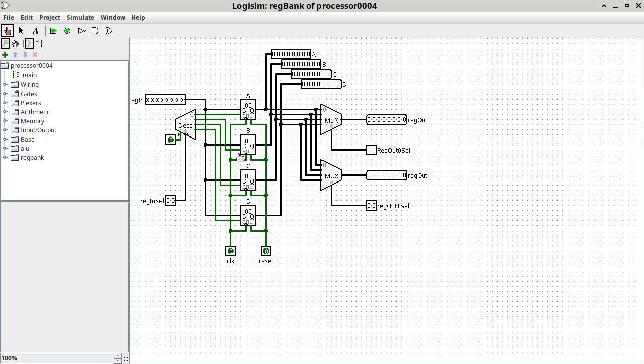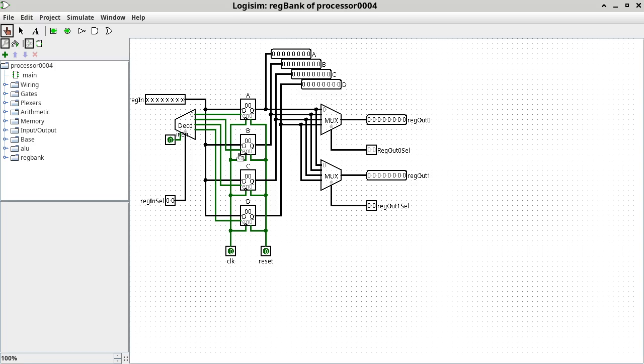Those are selected. So register output 0 select is telling the mechanism which one of the four registers, A, B, C, or D, is output register 0 of the register bank. And then register output 1 select is telling the mechanism which one of the four registers is presented as register output 1 of the register bank. Are we doing okay so far?